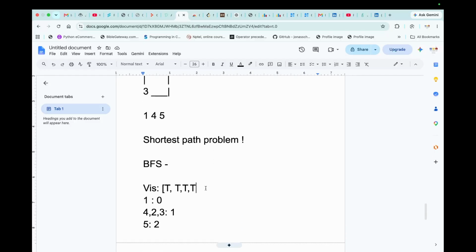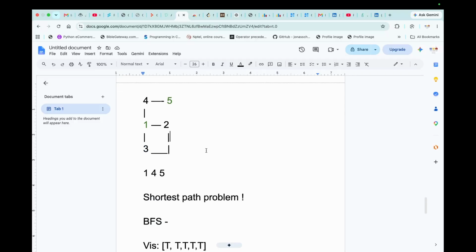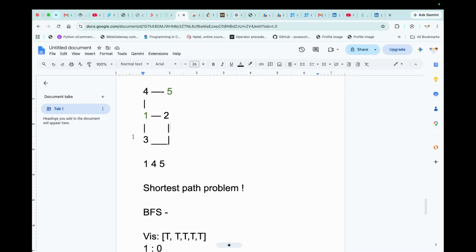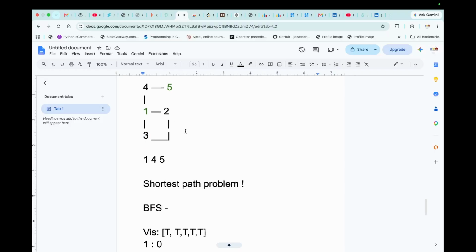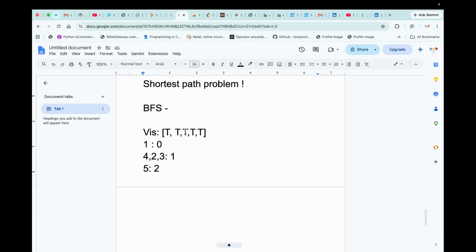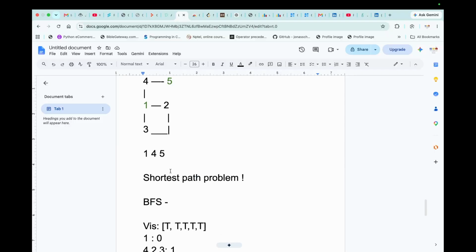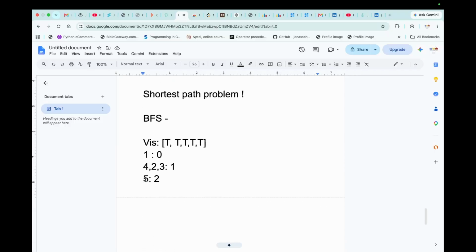At this point all of the nodes are visited. I can't visit any new neighbor of node 2. I have visited the neighbors of node 4, and I can't visit new neighbors of node 3 either, because its neighbors are 1, already visited, and 2, also visited. So we end our BFS right here. Now we have visited all the nodes and we have the level for each node, and we need to find how many nodes I visited in order to reach 5. Now 5 is at level 2.